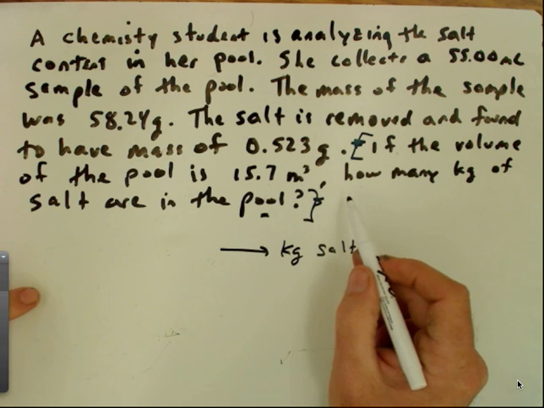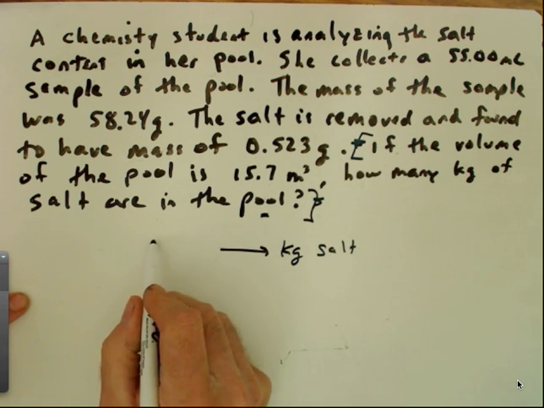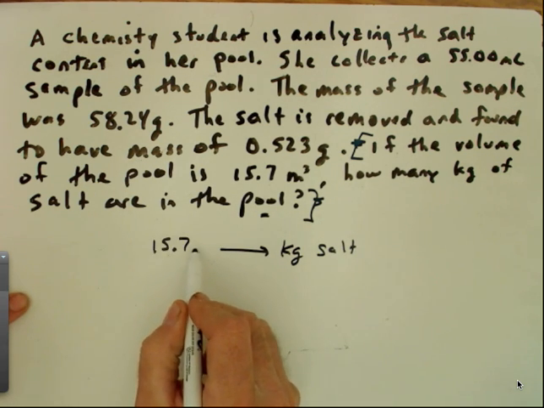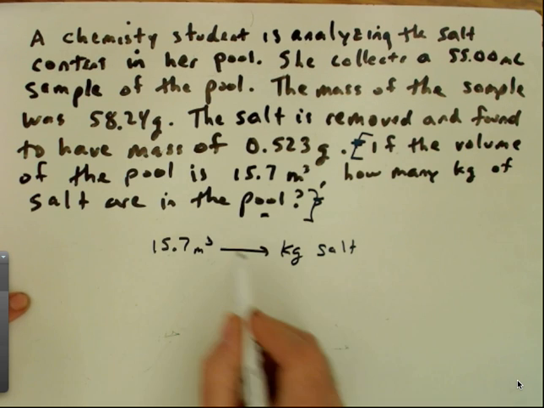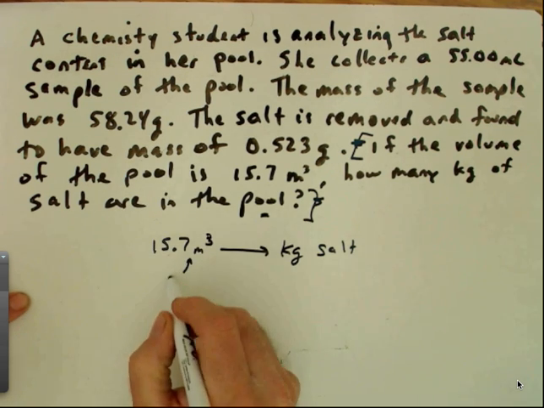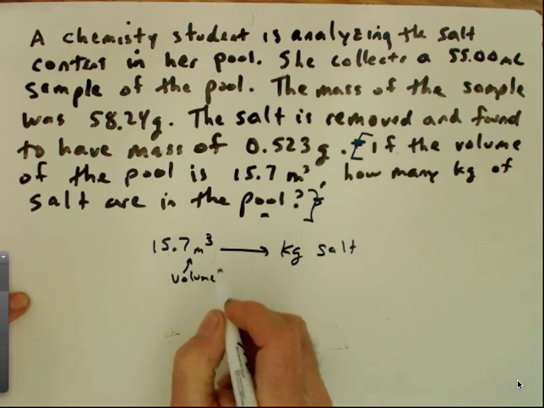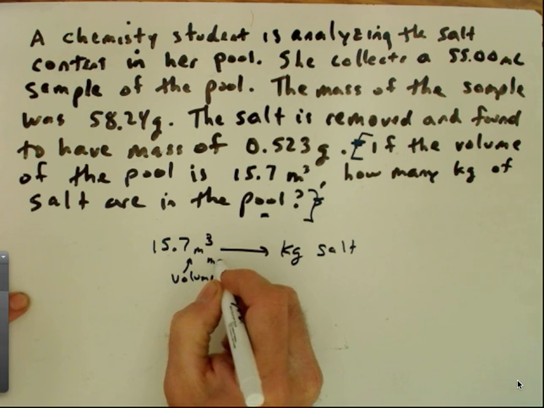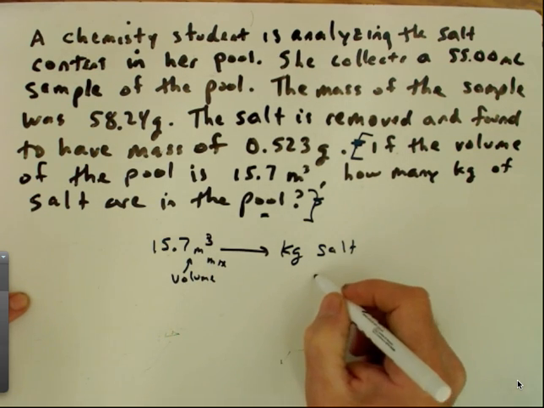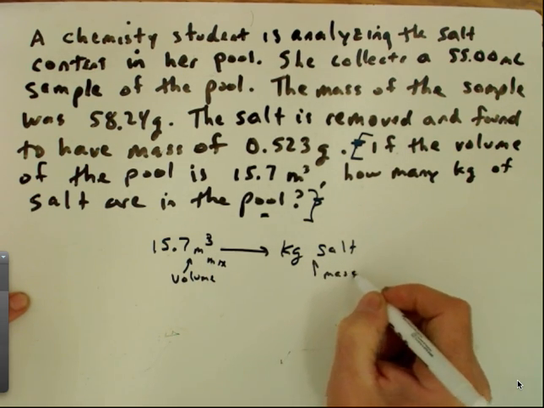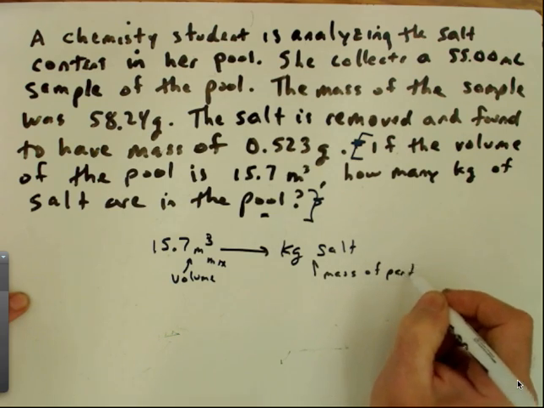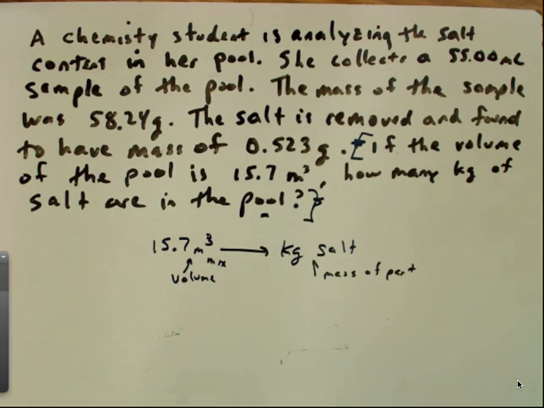I have to have something about the pool. The only thing I know about the pool is that its total volume is 15.7 cubic meters. Okay, so that is a volume, and that's the volume of the pool, which is like a mixture. And that is a mass of the part of the mixture. That requires that I look now through all these words above this and see if I can find a pair of data that are connected that have these two properties.